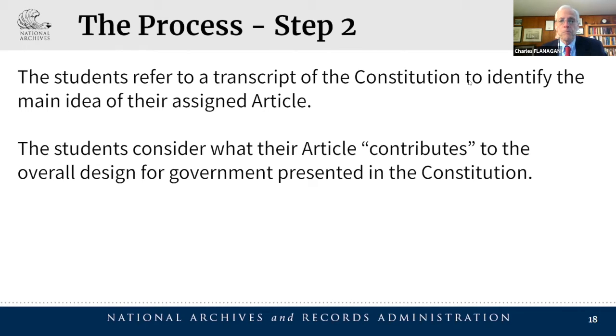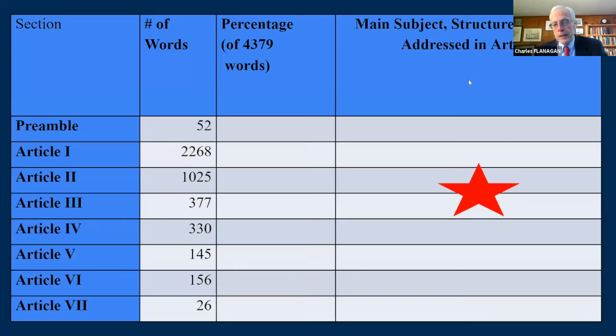Okay, next slide, please. So then you fill in the handout that we had, the worksheet. Okay, I had Article 1. Article 1 was this big. It was such and such percentage, and it was about Congress. Article 2 was this 1,000 words big. It was this percentage of the Constitution, and it was about the executive branch, and so on. And so each group has delineated what their article is about. And as a class, you've made a map, and you've made this kind of scale to the map.